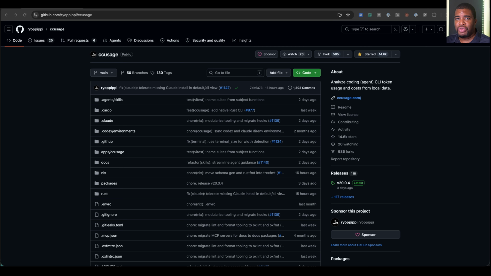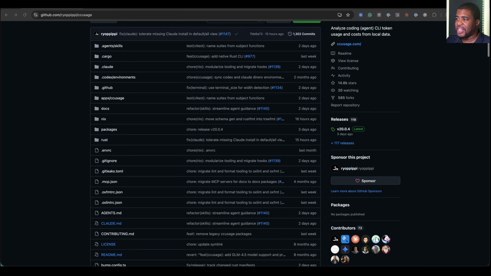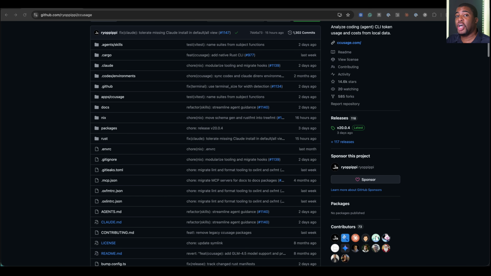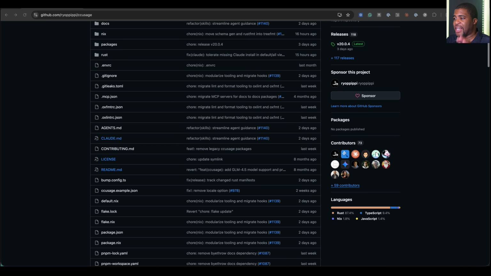And what this allows you to do, as I mentioned before, is it lets you look at the token usage from your different AI tools, and it even shows you an estimated cost. If you are paying for the API, it shows you an estimated cost of that API, but here's the key thing, you're using the subscription. So for those who are power users or just getting into the AI space, you want to monitor your usage and see how you're using things just to get an idea sometimes, but also it helps you make some informed decisions.